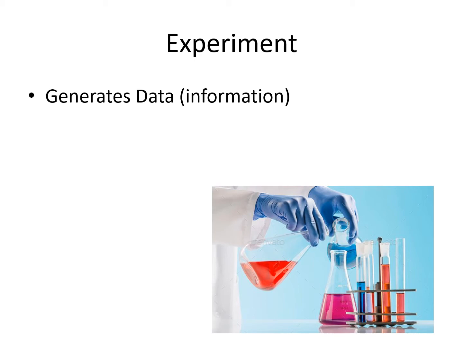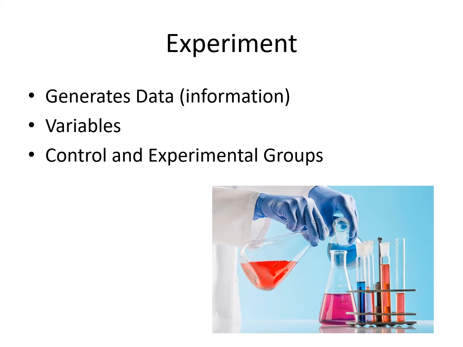When you're designing your experiment, there are different variables you have to keep in mind. Also, you will divide the subjects into control and experimental groups. And then repetition is very important. The more times you repeat the experiment or the more individuals you test during the experiment, the more reliable your data will be.